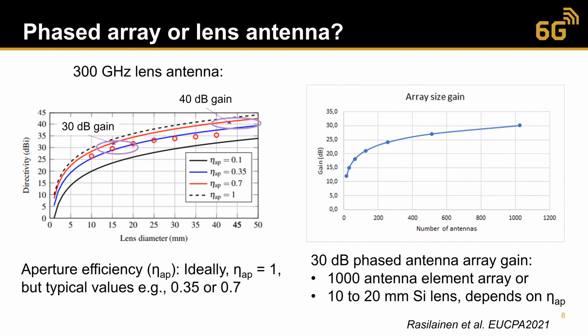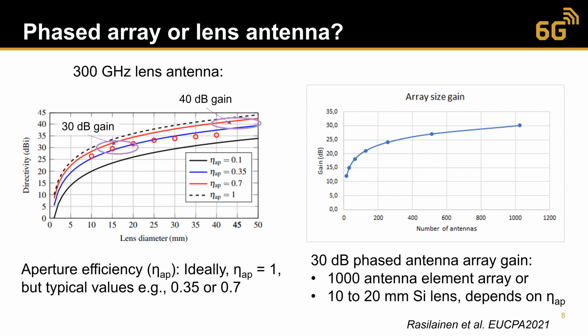There are two main antenna topologies that can be used to increase antenna gain to the needed level. The first implementation relies on antenna lenses, which focus and narrow the RF beam width at the far field of the antenna. Such antenna lenses have been simulated in a 3D electromagnetic simulator. The 30 dB antenna gain requires a silicon lens antenna of 20 mm diameter, while the 40 dB antenna gain can be achieved with a 40 to 50 mm antenna lens.